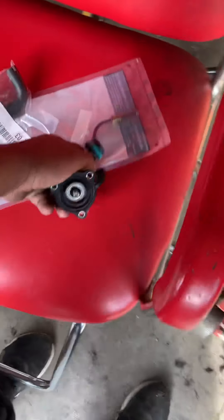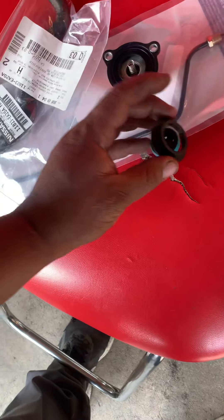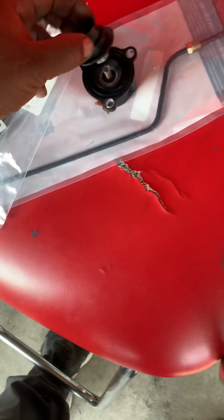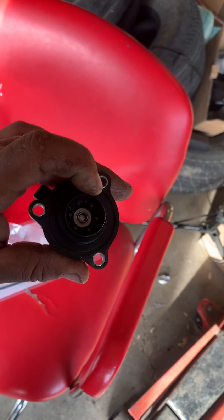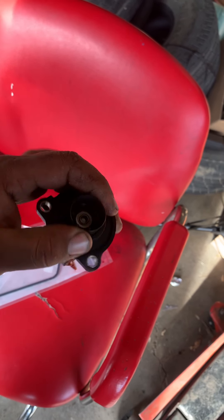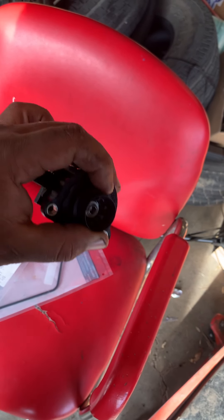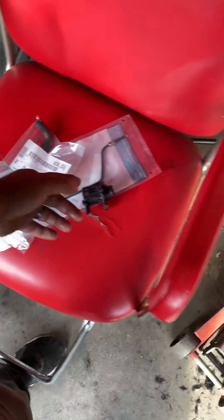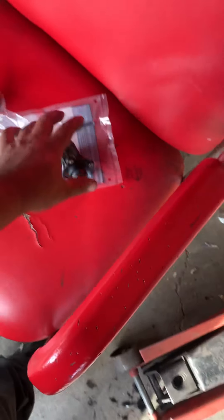This is the diverter valve — it obviously fell apart, but the way it's assembled, it goes like this. I initially thought maybe it was leaking pressure through the sides. Everything's plastic; there's no rubber seal other than the seal that goes around it. This diverter valve is pretty bulletproof unless it's binding when you press it in. But that wasn't the leak.